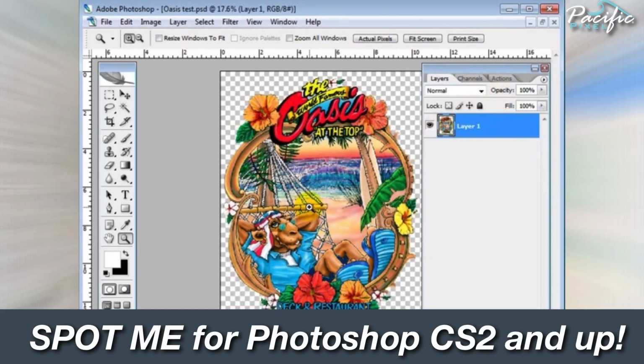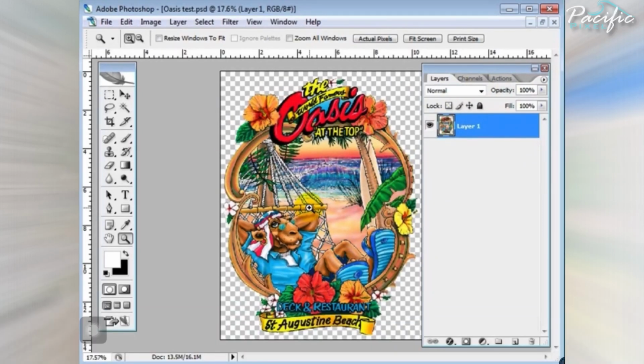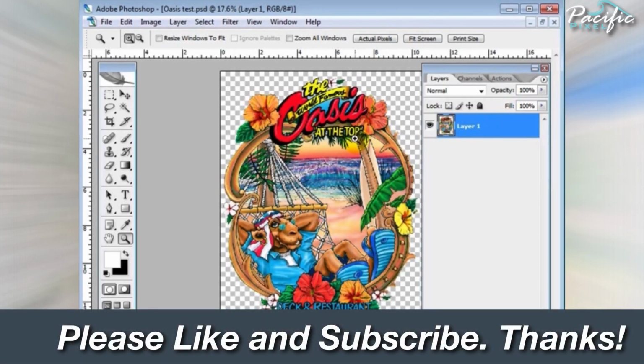This image here, the Oasis, is a restaurant in St. Augustine Beach, Florida, and they gave me permission to use it. I love the image. It's got a lot of color in it, and that's the reason why I wanted to use it. It wasn't one of my designs. It's simply a borrowed design. The people at the Oasis were nice enough to turn me on to the design to do the demo, and kudos to you. I appreciate it. It's a great design.